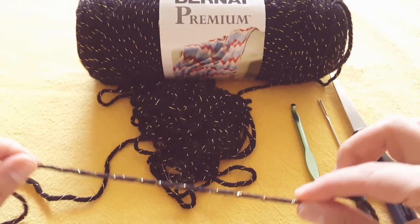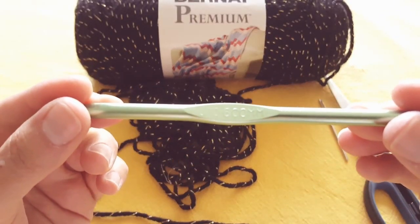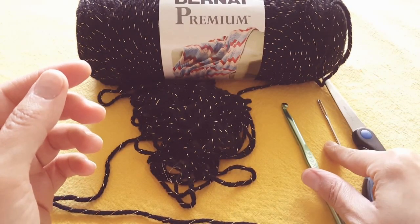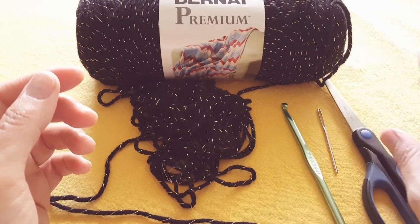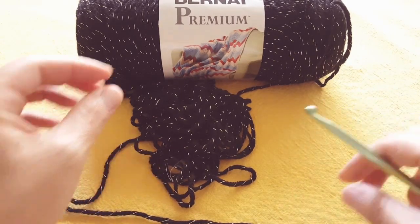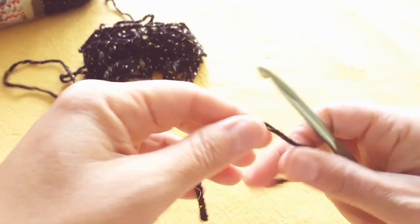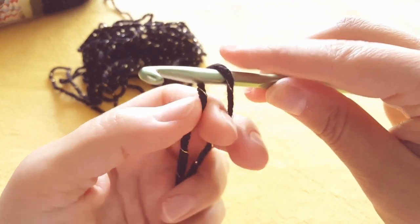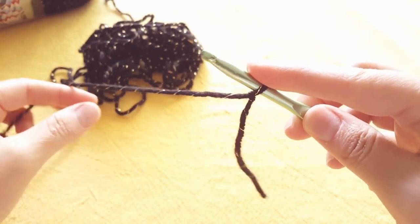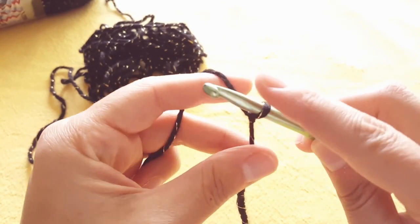So we need the yarn. I'm using a 6 millimeter hook for this particular project, and you'll need a darning needle at the very end to sew in any ends, and a pair of scissors. So let's get started. We're going to begin this project with a slip knot, just like that. And you'll begin with a chain of 80 stitches.